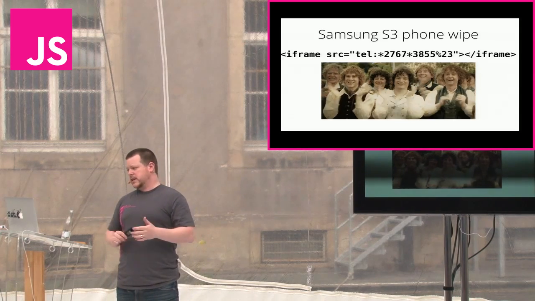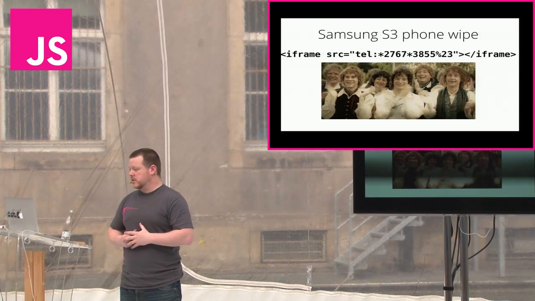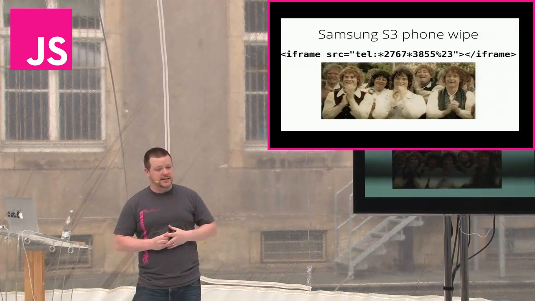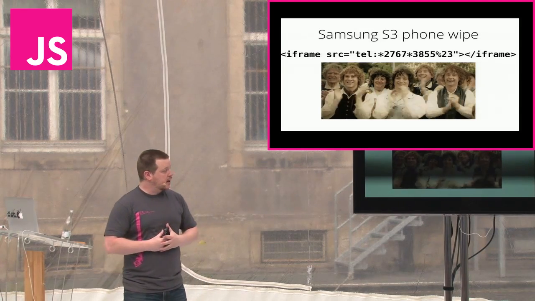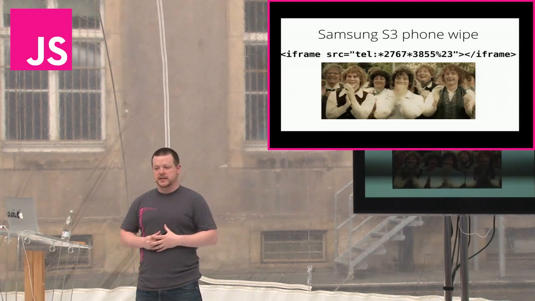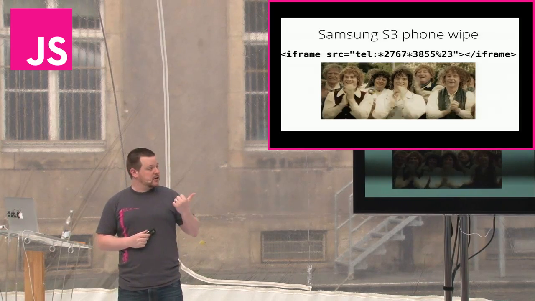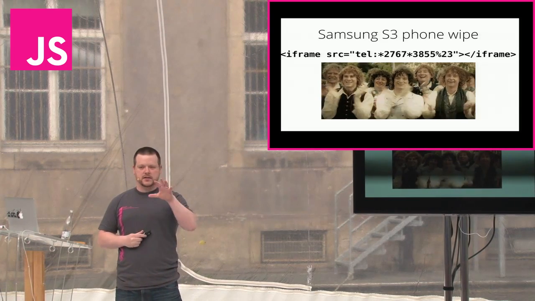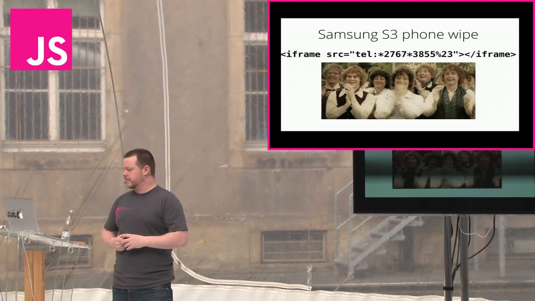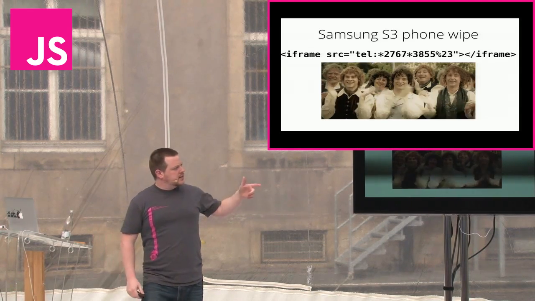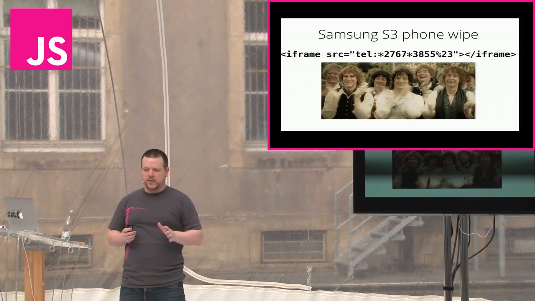This is not obviously JSBin. The Samsung S3 remote wipe. You send someone an HTML page that has that phone, it will just wipe their phone back to factory settings. And the clap is for the engineers that let that one through. This isn't an HTML deck, by the way. I had to screencast a GIF and make a video and put that in Keynote. So, there are a few things like this where you can point an iframe to something and it will somehow work.